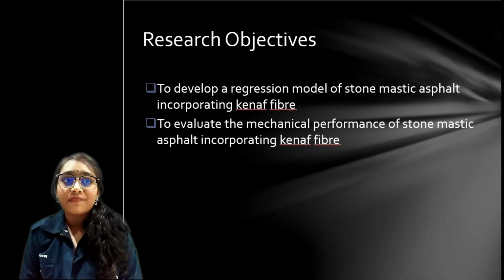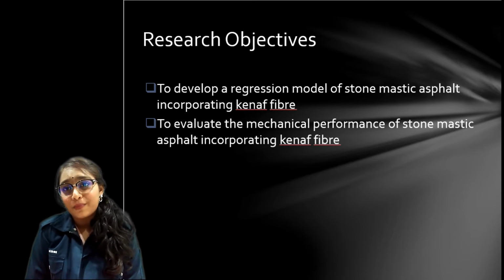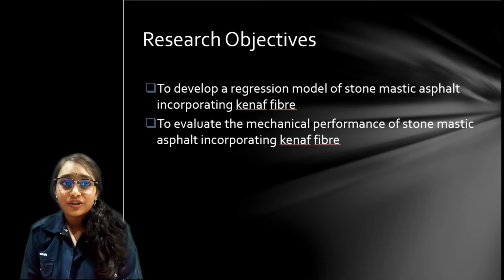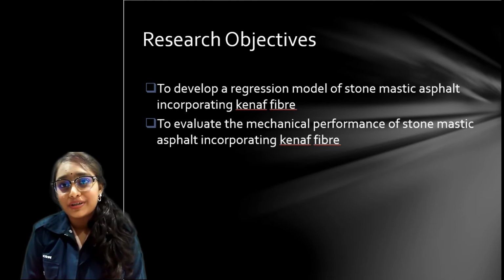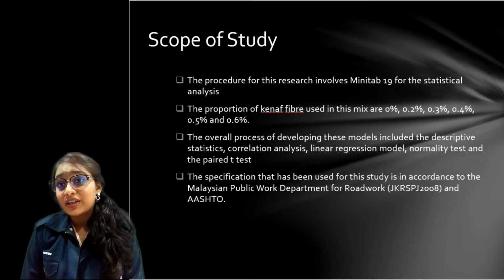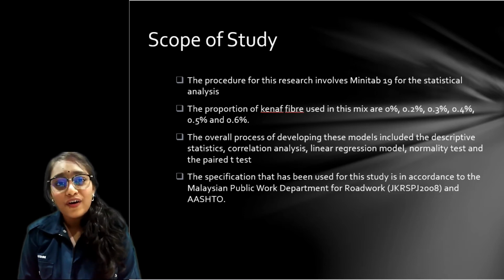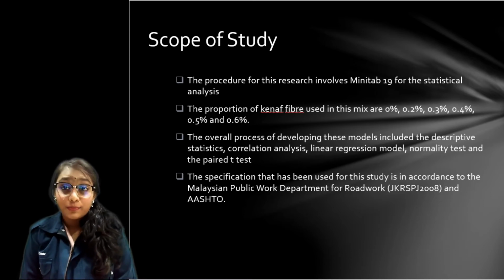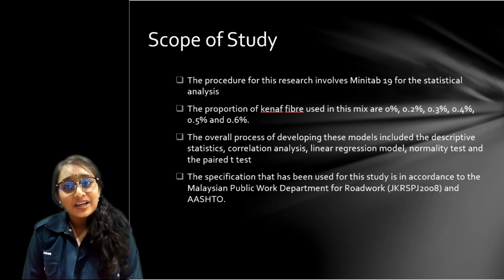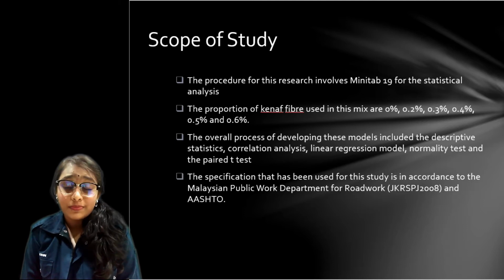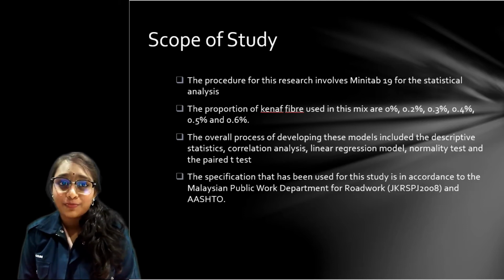The objectives of my research are to develop a regression model of stone mastic asphalt incorporating knaf fiber and also to evaluate the mechanical performance of stone mastic asphalt incorporating knaf fiber. The procedure for this research requires the usage of Minitab 19 for the statistical analysis. The proportions of knaf fiber used in this mix are 0%, 0.2%, 0.3%, 0.4%, 0.5%, and 0.6%.